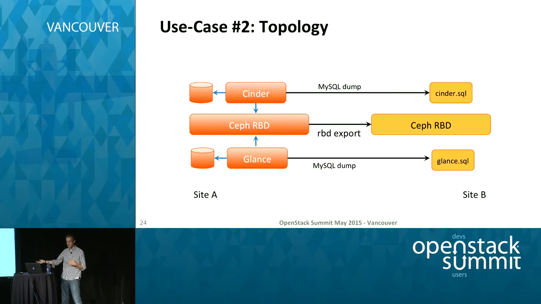If you're using RBD export repeatedly, so it's taking incremental backups, that shouldn't take too long, depending on the size of your cluster. And if it's absolutely huge, then this probably isn't ideal. But if you've got a reasonably manageable number of volumes and you're just synchronizing the MySQL dumps with the RBD exports, then you've got your data in site B. It's all there sitting there. It's like a tape in the sense that it's all backed up. It'll perhaps be slow to restore. This is not about a speedy recovery, but about having a fairly safe and easy one, which you're controlling, not using OpenStack services, but the lower level components.